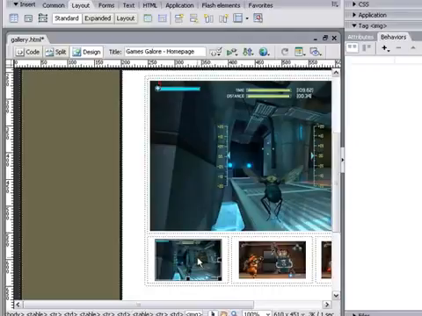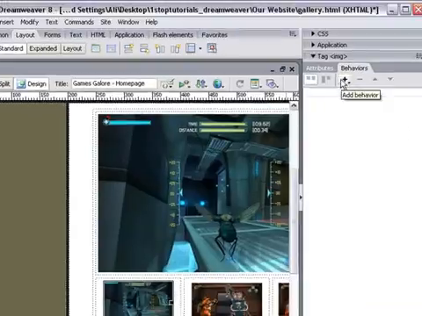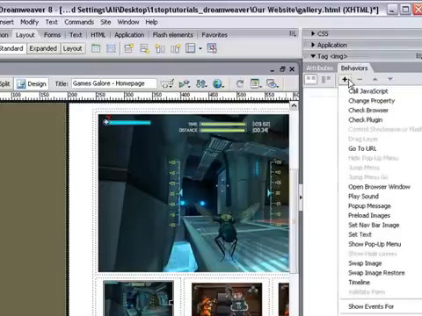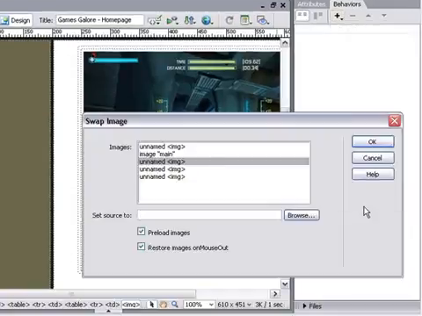Okay, just select it, that's all you need to do. And then we come back into behaviors and you'll notice there's an add behaviors cross sign with a little arrow pointing down. Simply left click on that, and this is where you would add different types of behaviors, JavaScript. You can open stuff in a new browser window, but for this tutorial we want to go to swap image. So left click on swap image, and you'll notice this swap image tab box comes up, and it doesn't look like much.